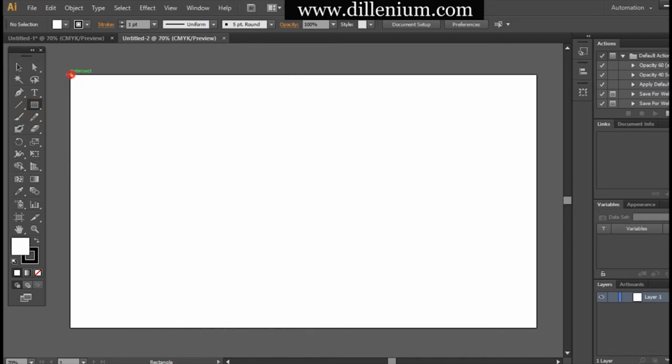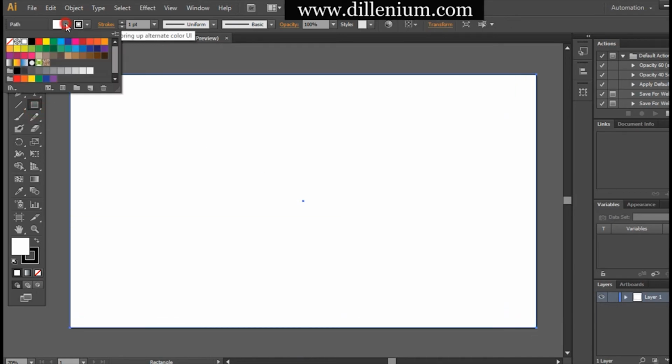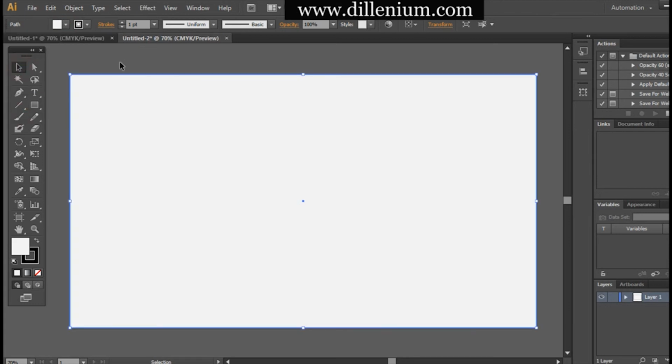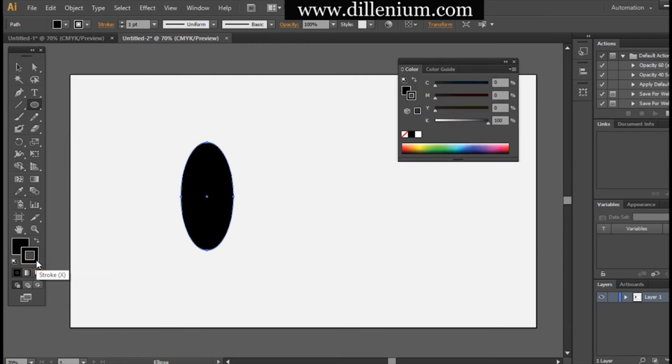Okay, so first of all, I will simply create a background layer with a whitish gray option. You can see that I'm choosing the rectangular tool and creating a background layer, and pressing Ctrl 2 to lock the layer. And the next thing that I'm going to do, I will choose the ellipse tool from the shape section and drag a simple oval like this.